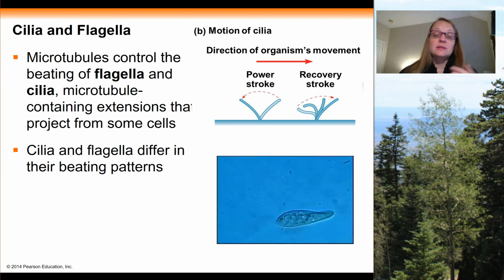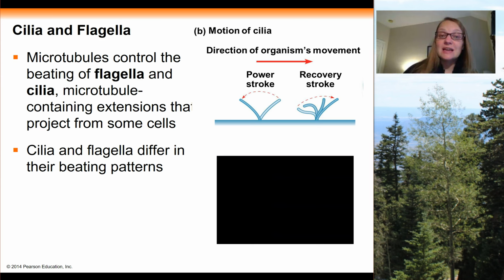The motion of a cilium is also very different than a flagella. So instead of moving back and forth kind of like a snake, the cilia is going to have sort of a power stroke and then a recovery stroke, and then a power stroke and a recovery stroke. So think of you being in a rowboat, right? And you have the power stroke and then you recover, power stroke, and then you recover. Same idea for the cilia. So cilia and flagella on the inside, they both have these microtubules along with the motor proteins that help then to move either the cilium and the flagellum, and that will inadvertently help to propel the cell forward as well.